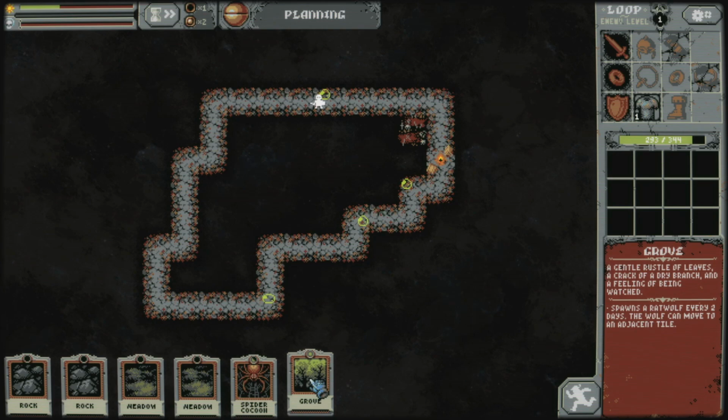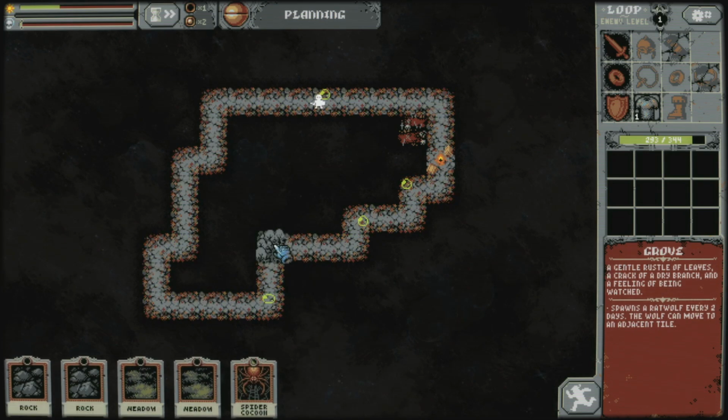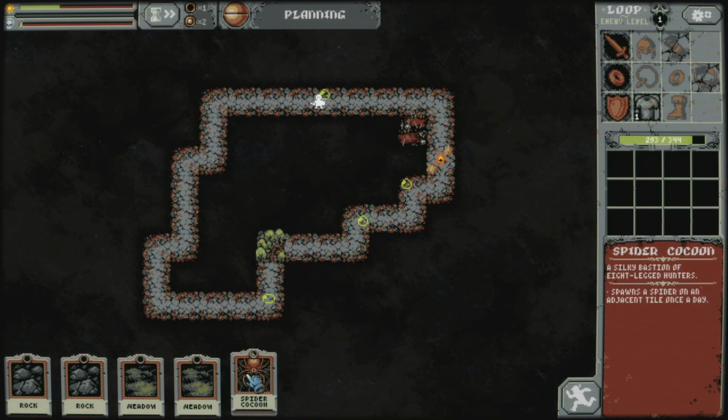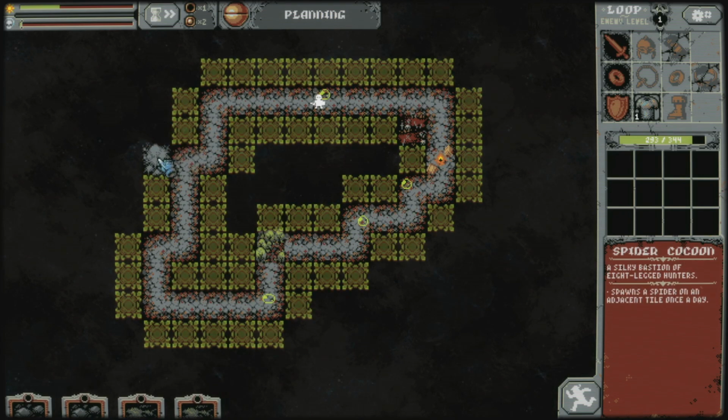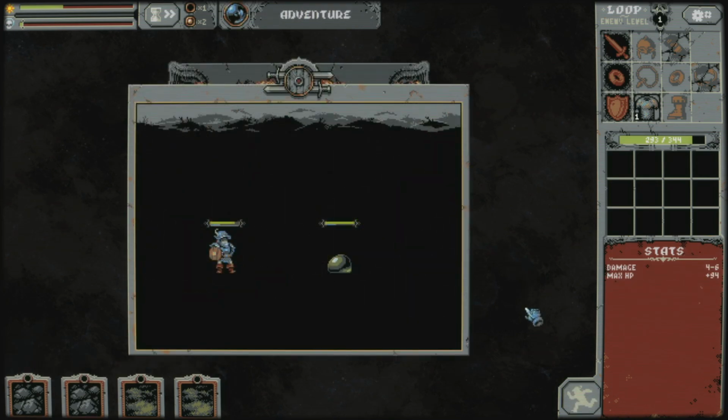Here's a grove, a gentle rustle of leaves, a crack of a dry branch, and a feeling of being watched. This spawns a rat wolf every 2 days. The wolf can move to an adjacent tile. Sure, why not? Let's spawn a rat wolf. Spider cocoon, we know what that does. Let's go ahead and do that too. We need some enemies to fight, otherwise we'll never get more loot. We're getting ready to fight ourselves another slime.